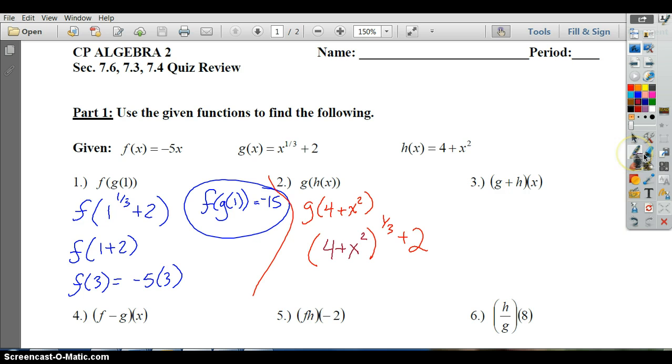If I try to take the cube root of that, there's nothing I can really do here. Okay? I can write it as a cube root. I could write it like this. But I'm really not going to be able to do anything from this part. That's where I would want to stop.